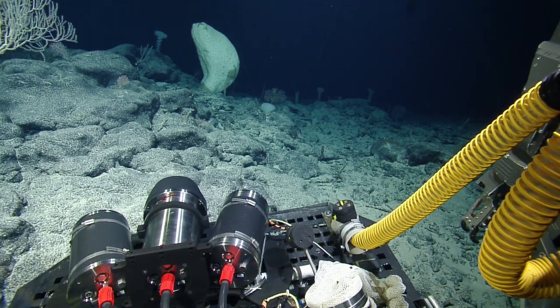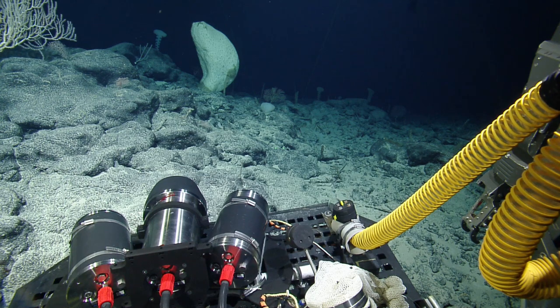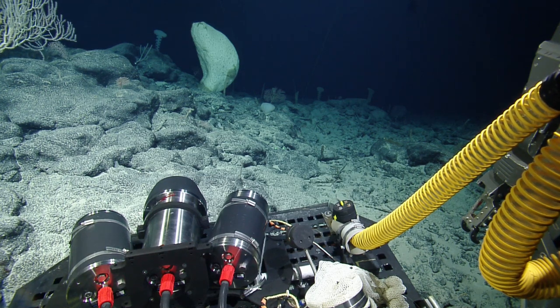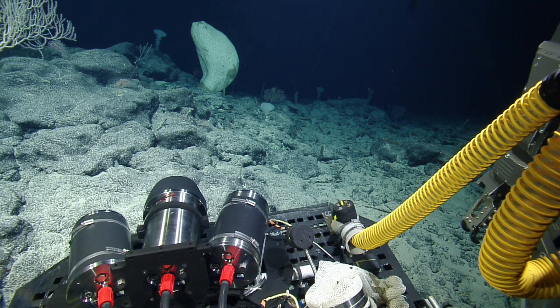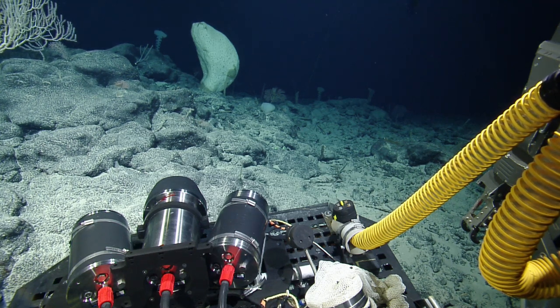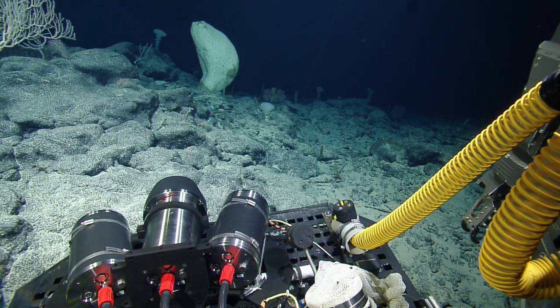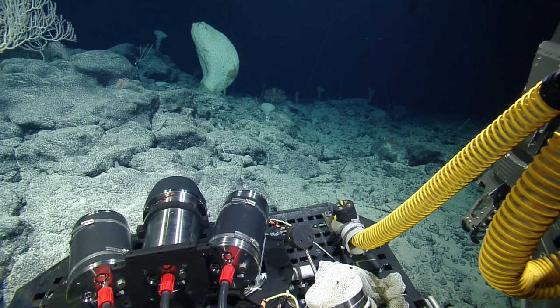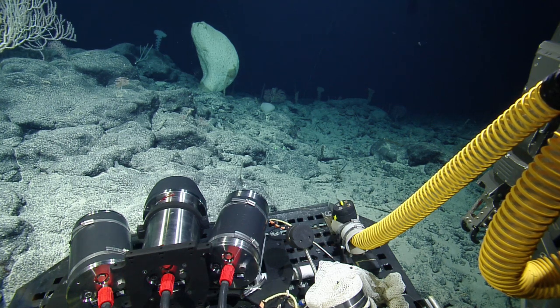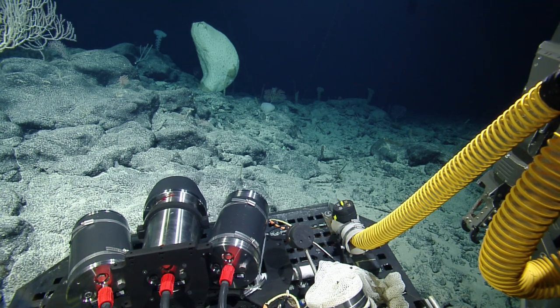Somebody was asking about the lasers that can be seen on the screen sometimes. I believe that those are a sizing tool. I believe the lasers are spaced 10 centimeters apart. So based on how they show up on whatever is being measured, that's how we're able to determine how large the object or animal is that we're trying to measure.